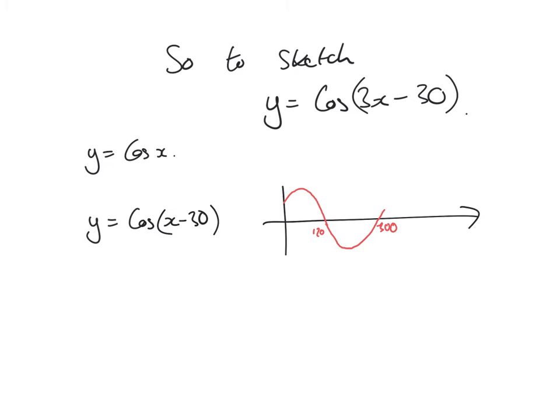So this is our starting point, and I want you to think of this graph as y equals f of x. Now that is also, f of x is what cos of x minus 30 is. What happens when I make that f of 3x? What does that look like as a function? And this really is key. I'm going to change x to 3x, and all of a sudden I've got that function that I want. So this is why it makes sense to do it this way round.